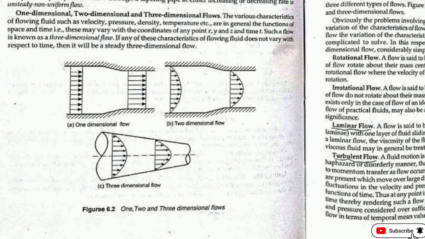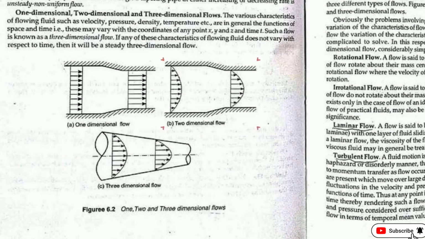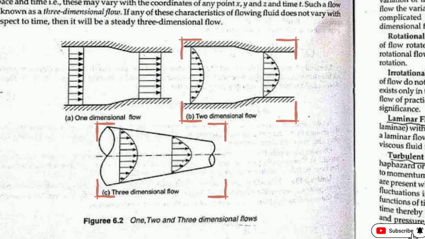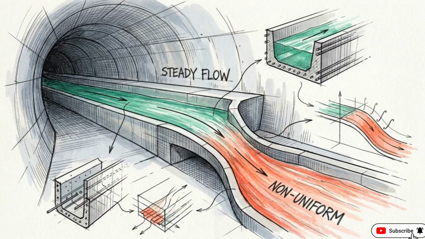In reality, geography often forces a change. As these diagrams show, when a channel narrows or expands, the water must speed up or slow down to fit the new shape. The flow becomes non-uniform. Recognizing these exact states of flow is the prerequisite to controlling the incredible forces inside a dam.